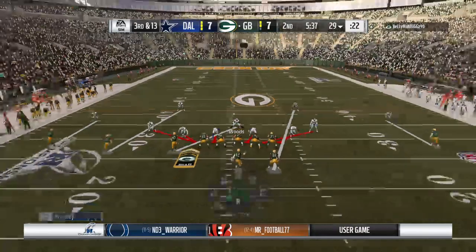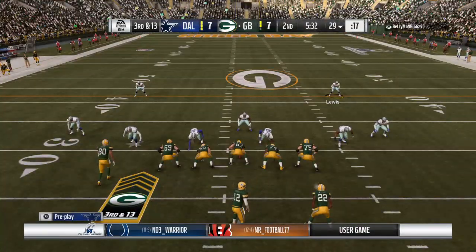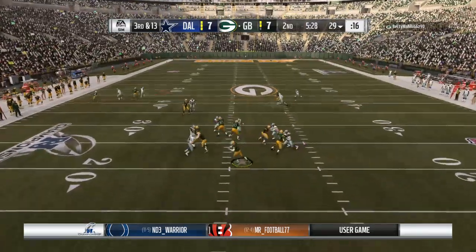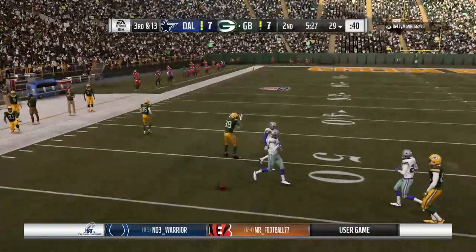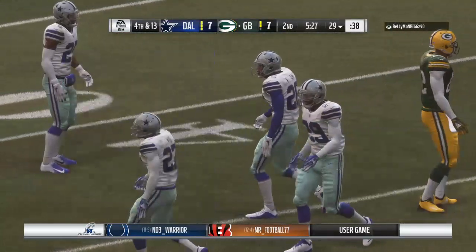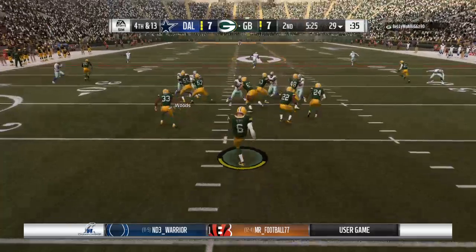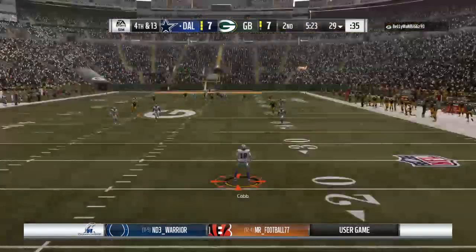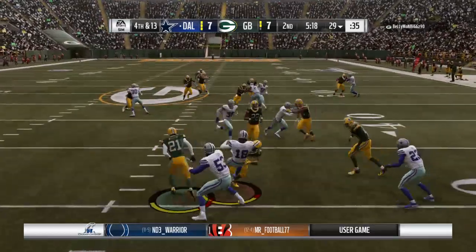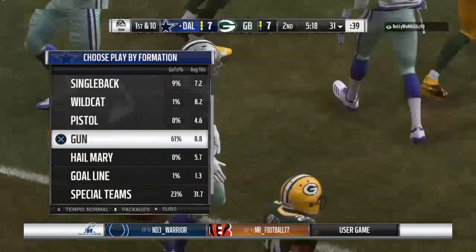Good. Play action. Now it's Rodgers. And that is incomplete. When they need to play on 3rd down, you kind of know what direction the ball's going, but the defense knew it too. Yeah, it's a good call because they wanted to put 2 men on him, and they did. Dare him to throw into double coverage. Really what you're saying is, let's see if one of your other receivers can beat us. Call that a 46-yard punt, though they did get 9 back on the return.